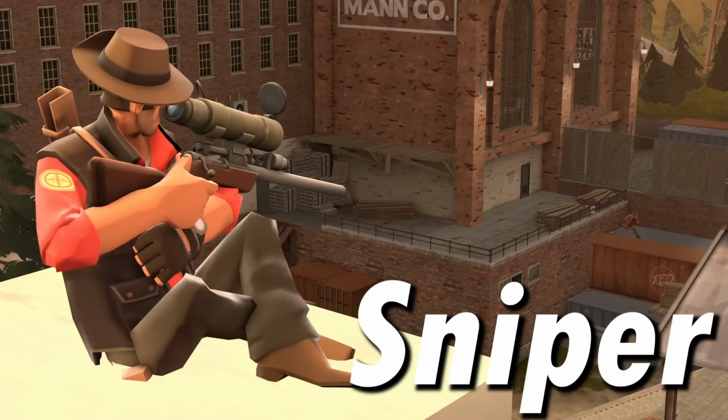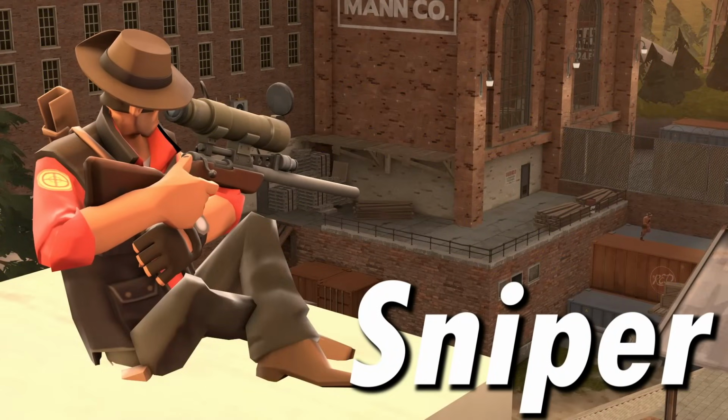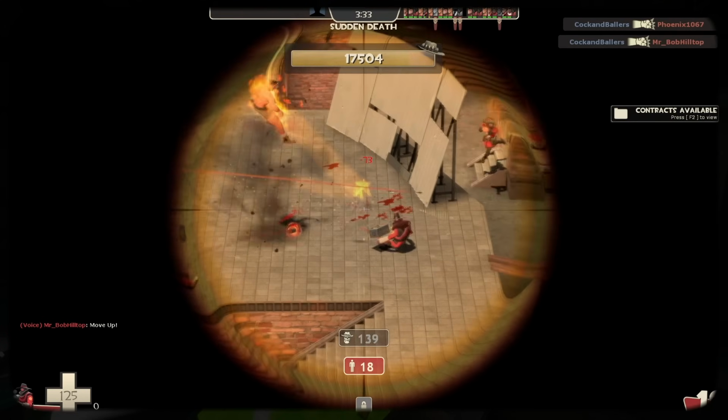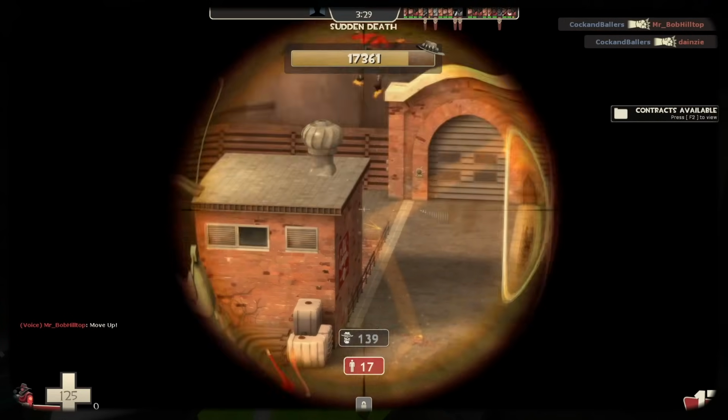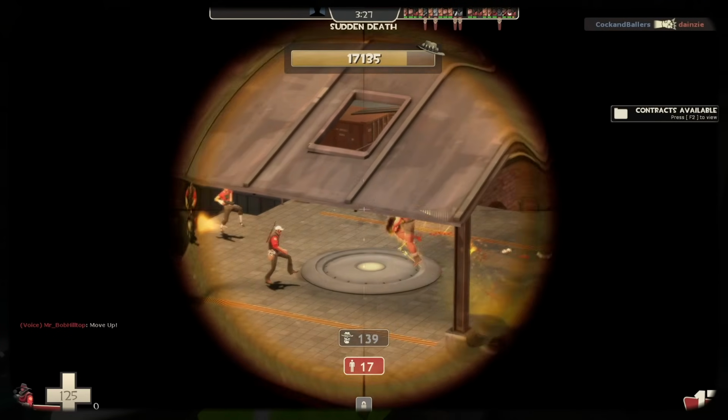Sniping's a good job, mate, but not good enough. Originally, I thought Sniper was the weakest class. Most of the stuff that made Sniper good in the plugin version of VS Saxton Hale was removed in the VScript version.